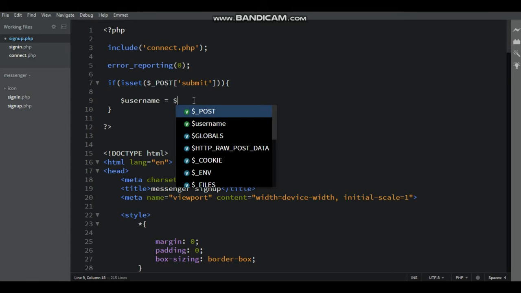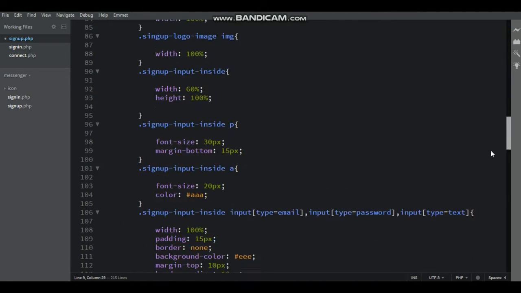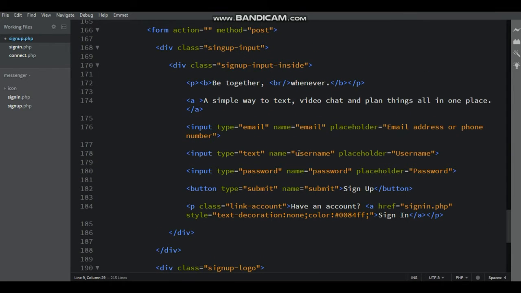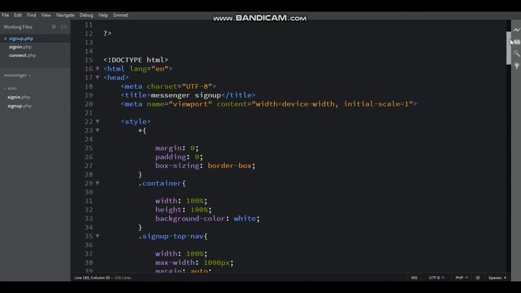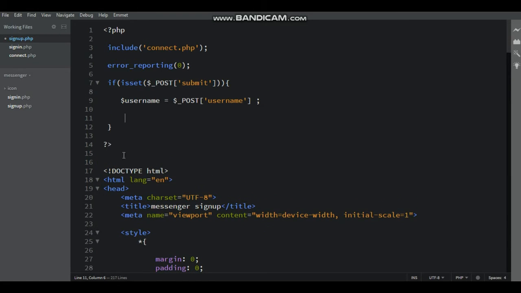then write inside the flower bracket $username equal to the post method, here the input value, name is username, then close with a semicolon.